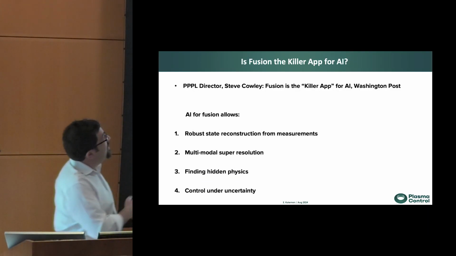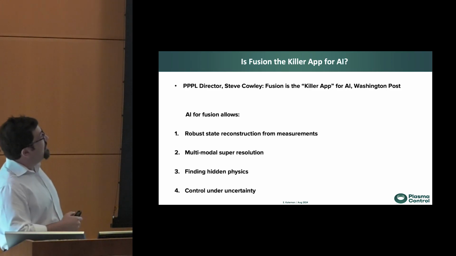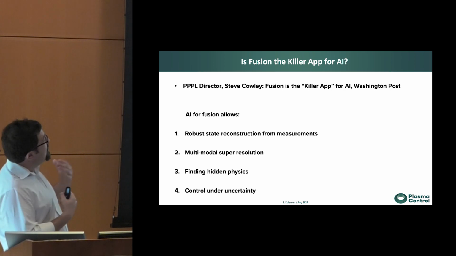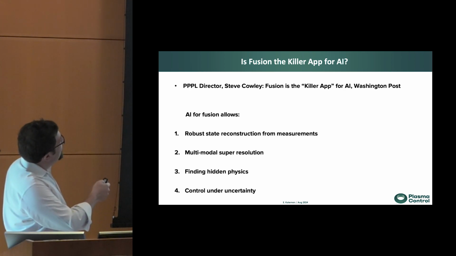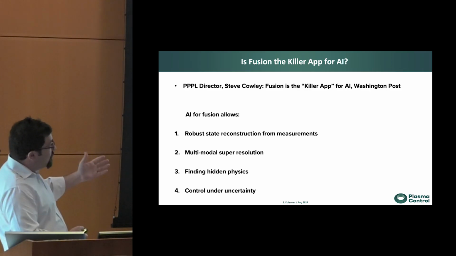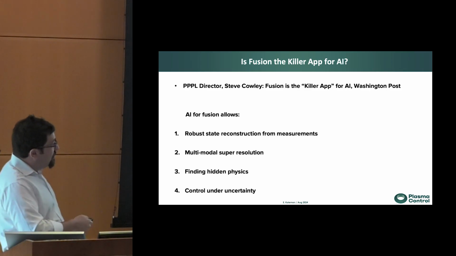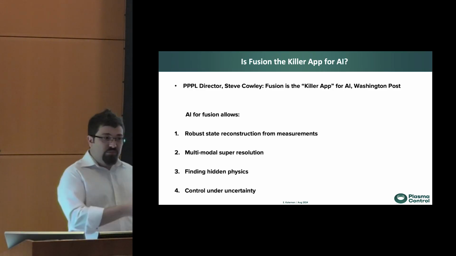Finally, I'll say the same thing. This is Steve Colley, director, who said that fusion is the killer app. I don't know. I can't disagree with him, given his employer. So we can use AI for fusion to do robust state reconstruction, multimodal super resolution, finding hidden physics, and control under uncertainty. So hopefully it's helpful.